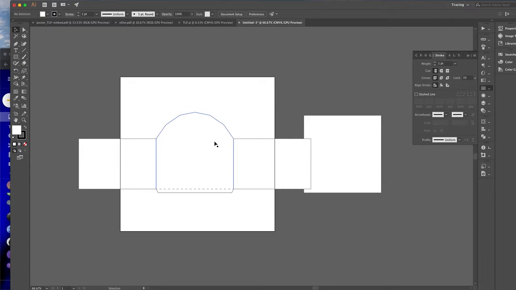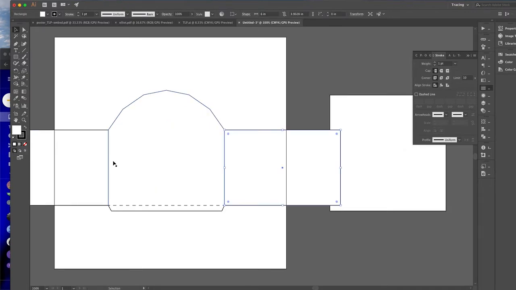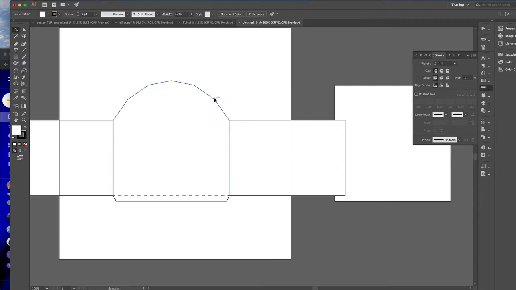Okay, so I'm going to want these marks to be score lines then as well, okay? So I'll do that same technique there. I'm going to lock these two right now, Command 2. Okay, and I'll pick this shape back up, and I'm going to add some other points, like so. Select those points. I'm going to hit Command X. Okay, so that is going to cut them.